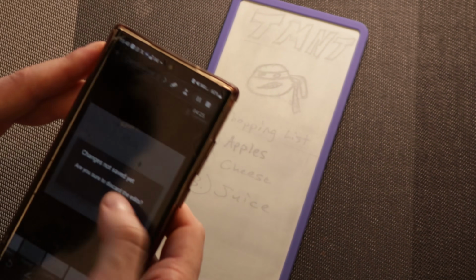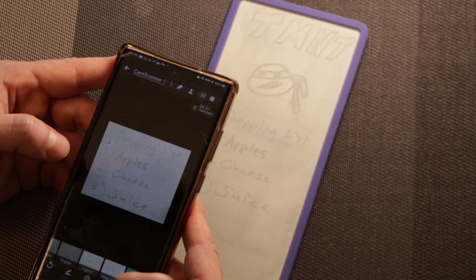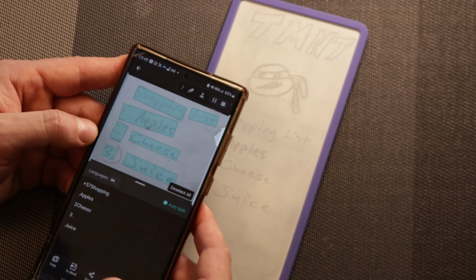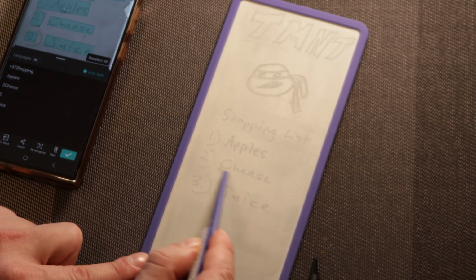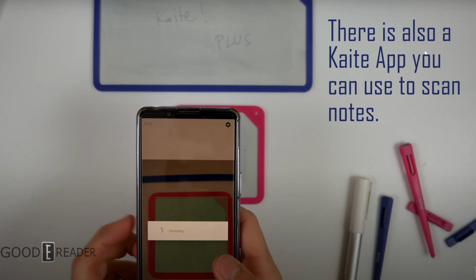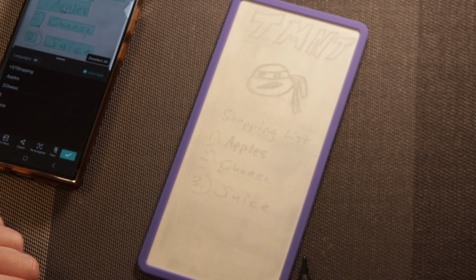Okay, let's try that again. Let's check that out in grayscale, adjust it a little bit, and then do OCR. So: shopping list, apples, 2 cheesy, 3 juice. It's really not going to do a good job here. I think it's just not detailed enough to get the fine little imperfections. That E looks like a C kind of, but obviously contextually when you're reading it, you can tell it's cheese and not cheese C. So I'd say this is maybe less of a tool and more of just a nice little jot pad that I use at my desk.